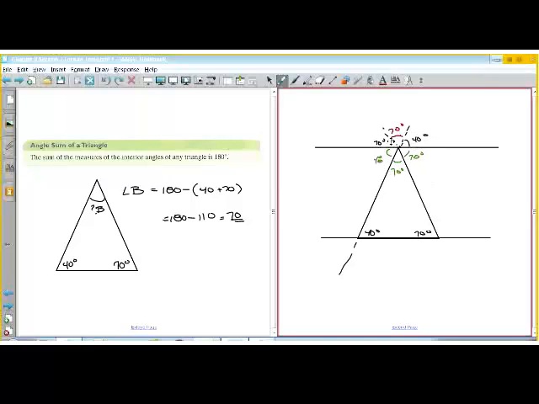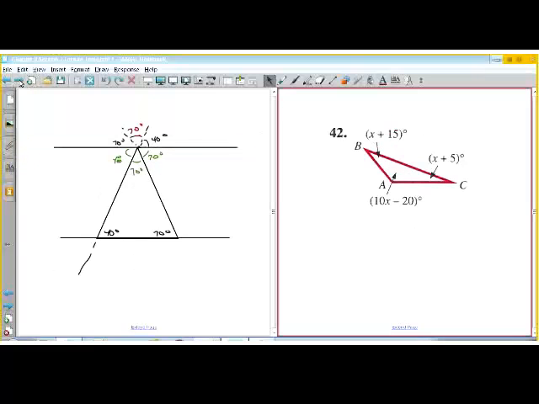So you can see by using parallel lines, transversals, straight lines, and straight angles, we proved that this is 70 degrees, and you could do the same thing with the general angle. Here I did it with a specific angle. But that's how this is proven, by creating this parallel line that's not in the original problem, but it allows me to then use what I know about parallel lines, transversals, and vertical angles. You don't need to know how to do that. I'll just show you how you do that kind of thing.